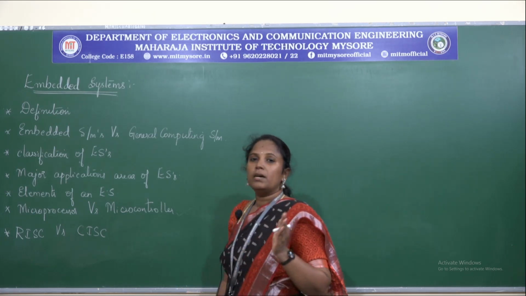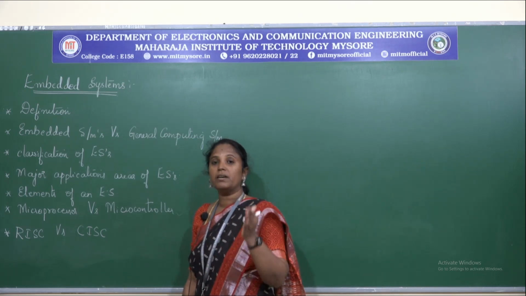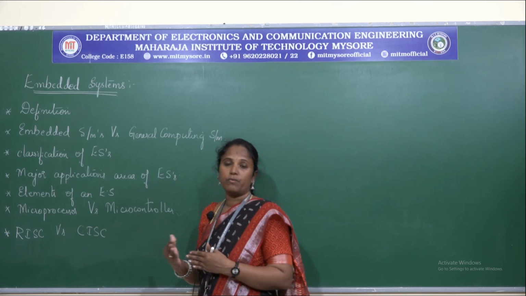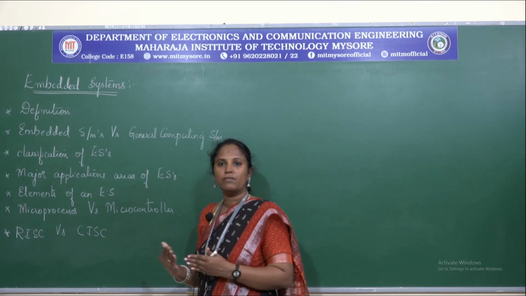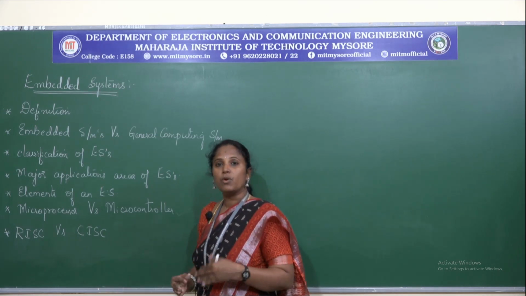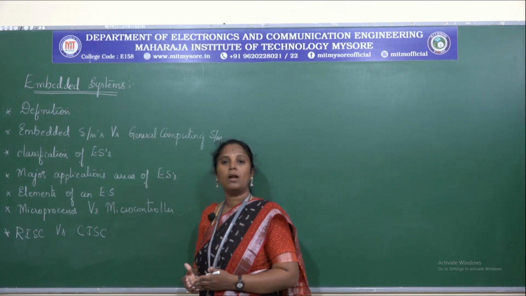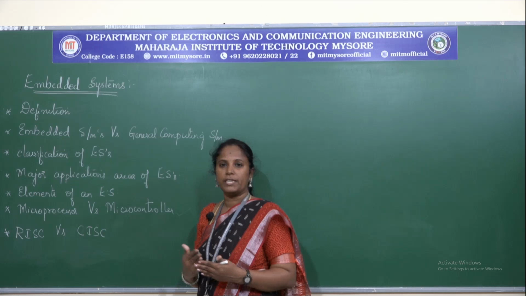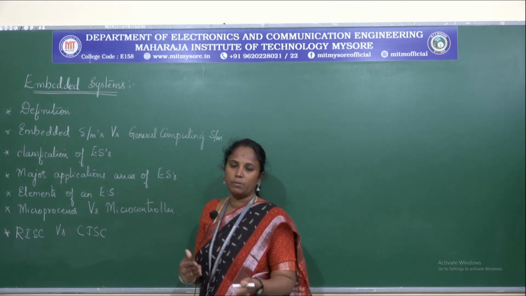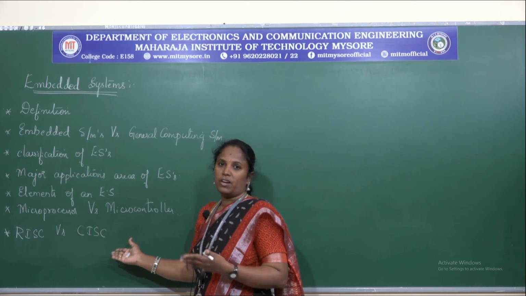Reduced instruction set computing means we have a reduced number of instructions for processing or for movement of our data. In the case of CISC, complex instruction set computing, we have a larger number of instructions for processing or for movement of our data in and out of the input device, output device, memory or registers, wherever we want to move the data.